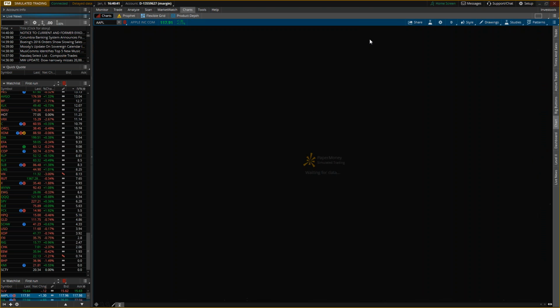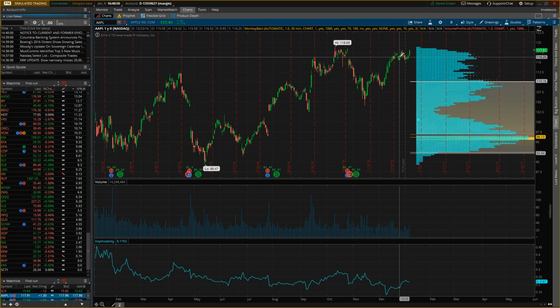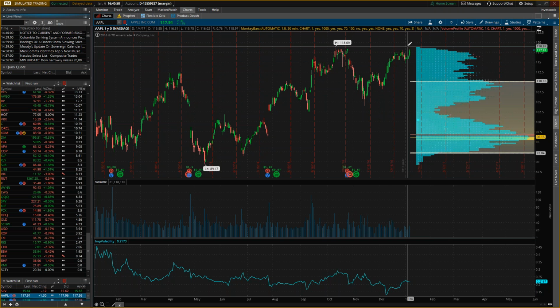Another thing to look at is they are very close to their 52-week highs, which, you know, they aren't going to have earnings for a little while, but this would be the perfect scenario. They've had a nice big run after selling off. It's going to find resistance up here. You know why? Because the last time it was up here and those people rode this all the way out, right? Think about your psychology.